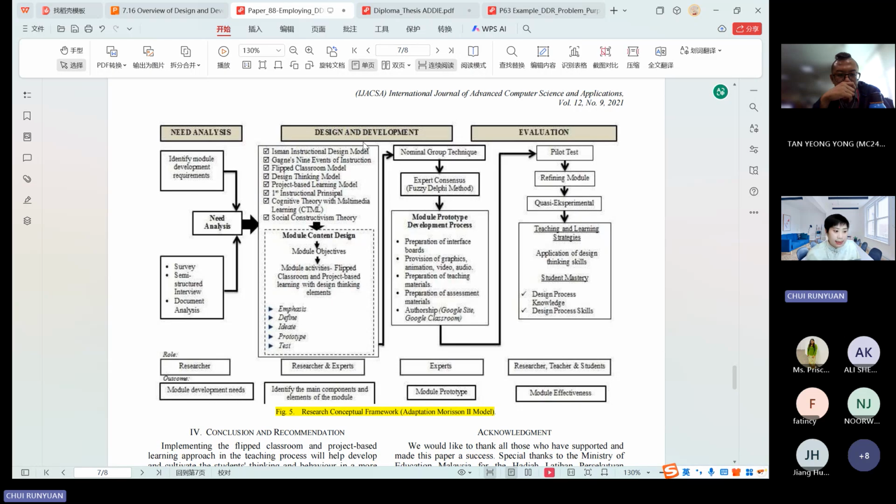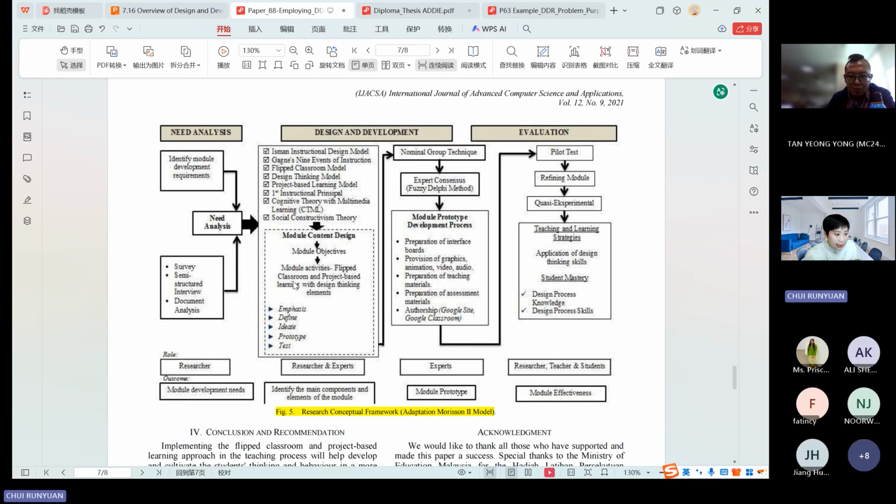The second phase is design and development. There will be many models in the literature review part. Maybe you can find many different models. They will help you find what you want in your research, right? Based on the previous modules, the researchers need to find out module content design, module objectives, and module activities.